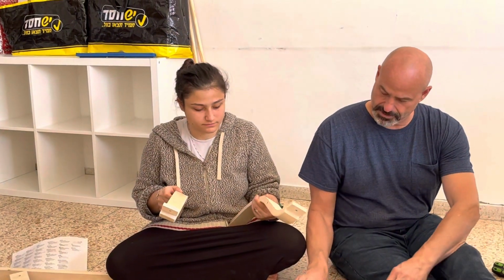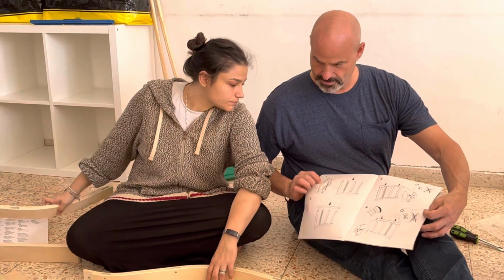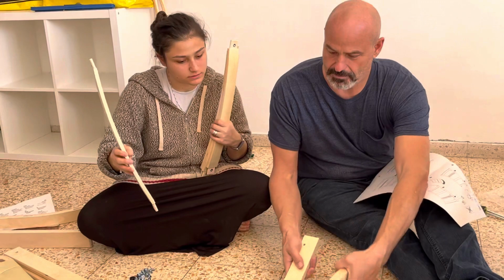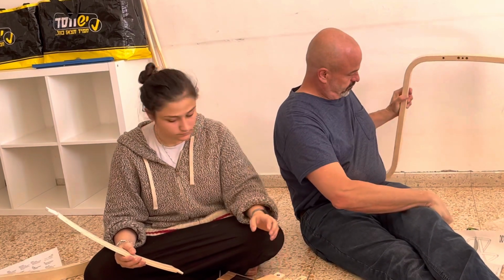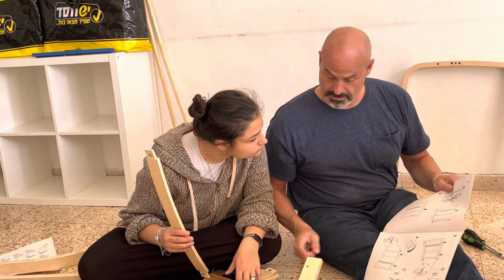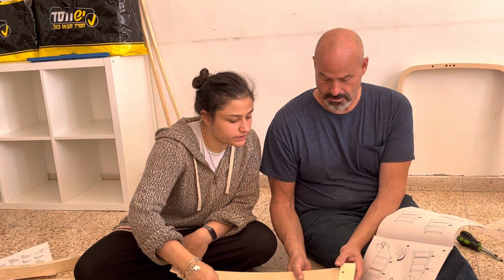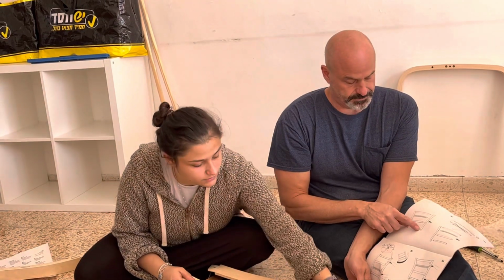All right, and it shows you here, number one, there's some difference on how you put them. It should be the bows away from the side where the screws go. So the bow goes away from the screw hole. I see. And in keeping with our tradition of safety, we're gonna put that there on something soft. So what I think that there is telling us is make sure the screw hole is away from the bend. Is that what you see? It is, and it looks like this one with the special goes in number two from the end. It's not got a notch in it. So this would be the right spot for it.